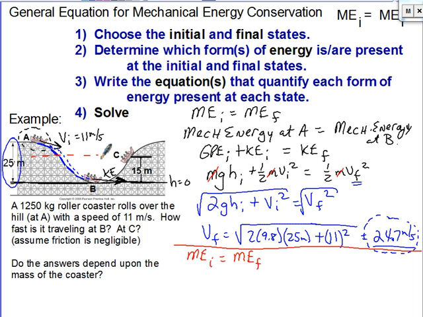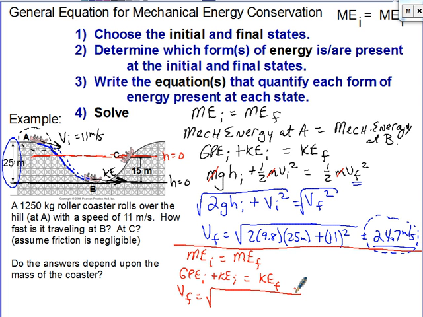I'm going to choose my reference to be right here. So I'm just going to choose a different reference position. Now when I go through that analysis, what I'm going to find out is that I have the exact same kind of energy. I have GPE initial plus KE initial, and that's going to go to KE final. They don't have any gravitational potential energy at this position simply because I changed my reference position. Now when I solve for that final velocity, it's going to end up being the exact same setup that I had up top.